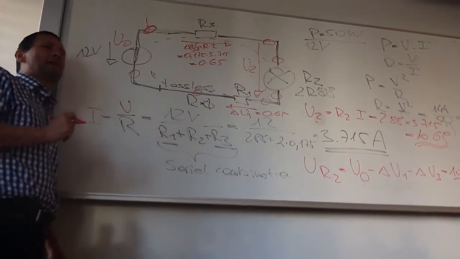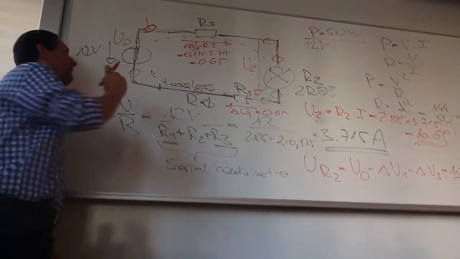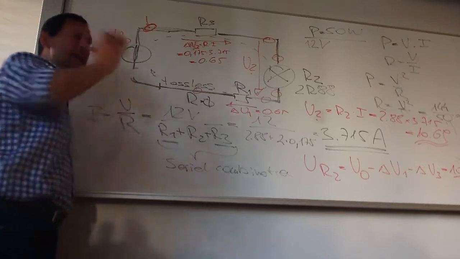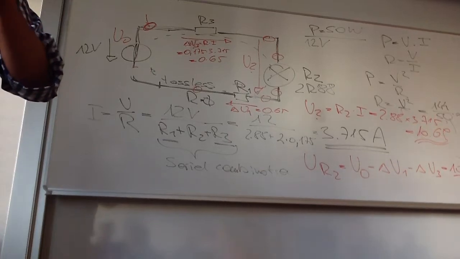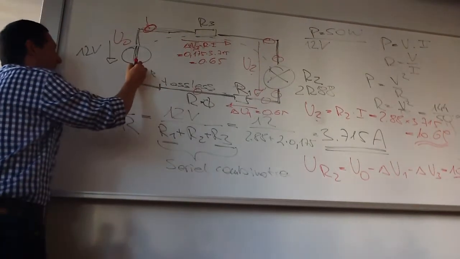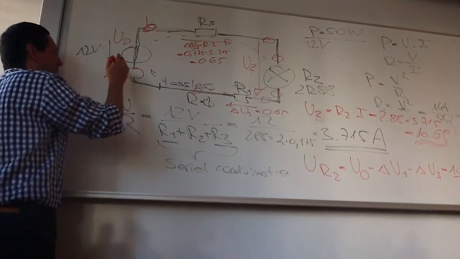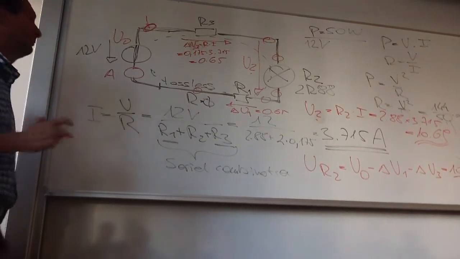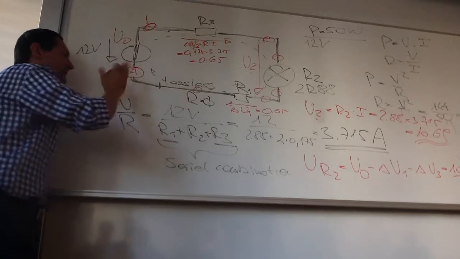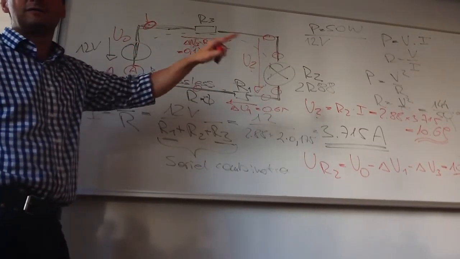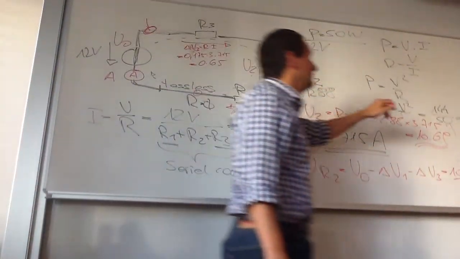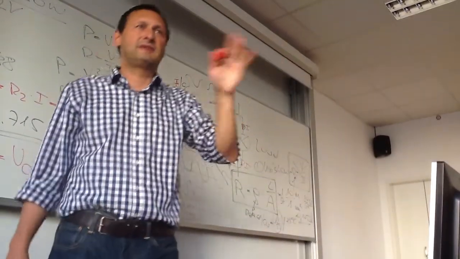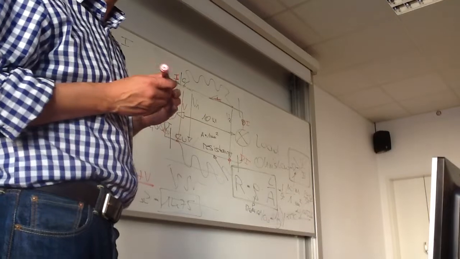The important thing on measuring current is you have to cut the wire. There are normally some connections, so you don't have to cut the wire all the time in the lab. Then you put in your ammeter and the reading will be 3.715, no matter where you put it in the circuit. So also here in the line, you can make your cut everywhere. It gives you all the time the same reading.